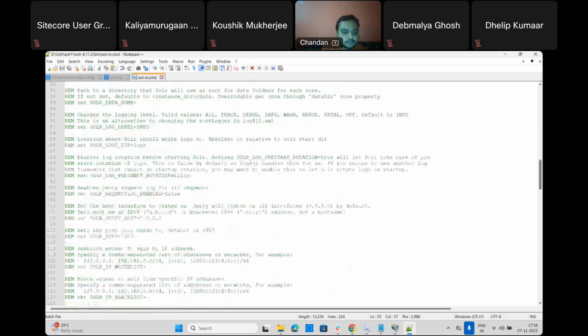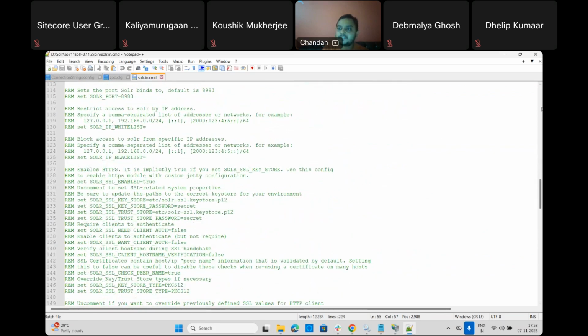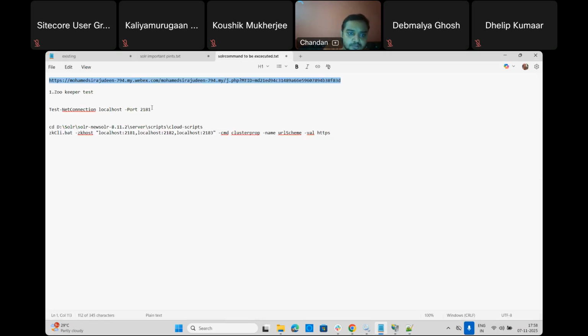And the others are the default properties of the server, right? Once you have done this and we start the server service, it will work. And the important point, which I will show you in the notepad again: once you are done with ZooKeeper, just test each of the nodes, whether it's working or not. If it's not working, it will not make any sense. So do the Test-NetConnection using the port 2181.